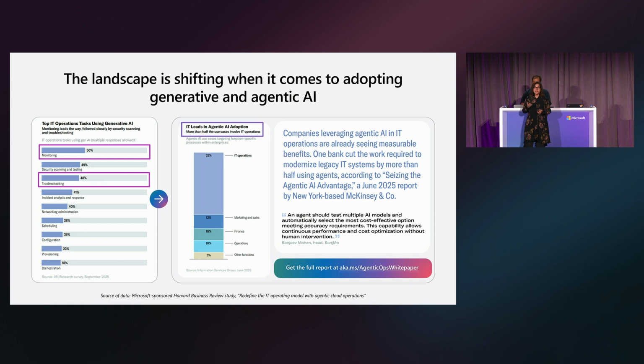First, we know that operations today is incredibly complicated. It is human intensive, and there's a lot of toil involved in keeping your environments up and running. The opportunity here is to transform the way operators get their work done with AI agents. Use it as a leverage to become more efficient and drive it as a competitive advantage for your business. Second is to ensure that the agents in your organization have the right level of observability in terms of monitoring, performance, security, governance, and cost optimization.